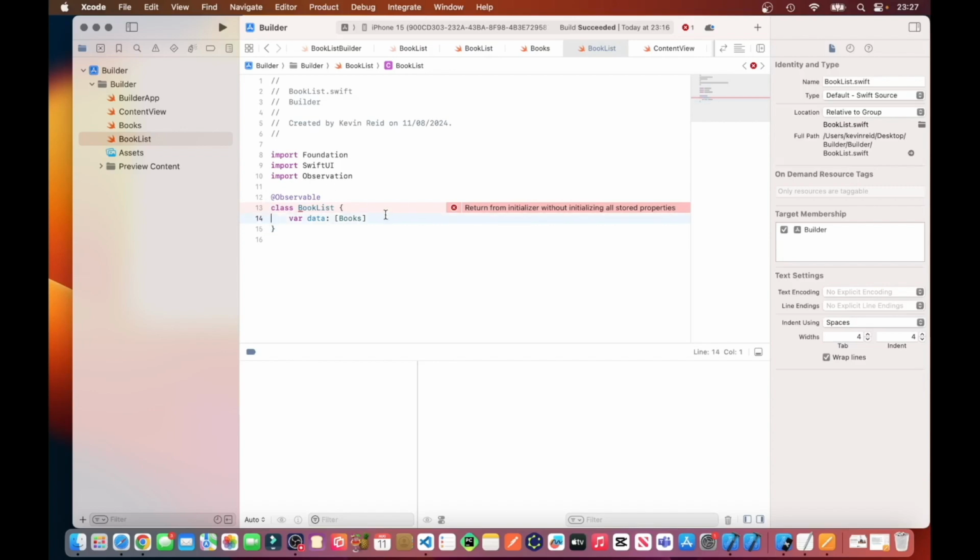The next thing we need to do is to create our initializer, init(data: [Books]), so the initializer will be accepting an array of books.